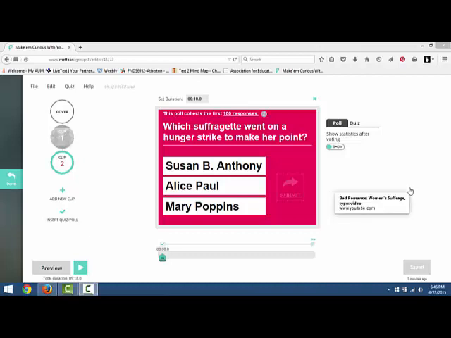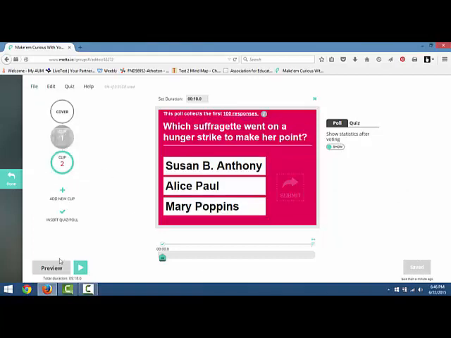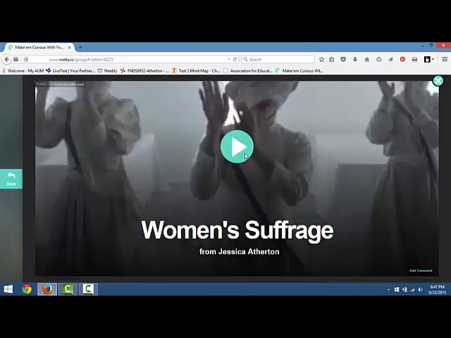Once you're done creating your video, you can save it. You can either do that by the button here. It'll periodically save it anyway. Or you can go up to File and hit the Save button. And then you can preview your work. Double check, make sure it looks the way that you want it to. You've got everything included and it's running properly.